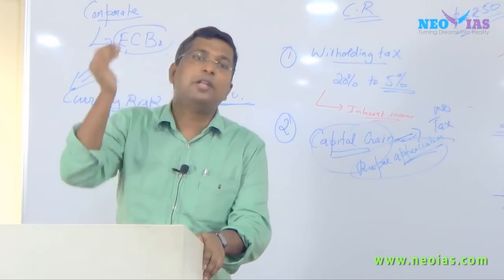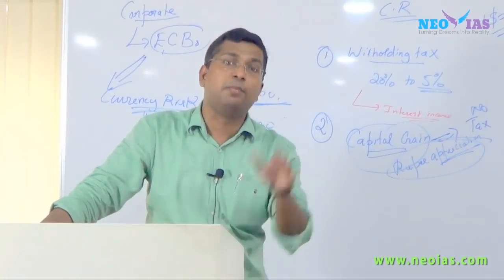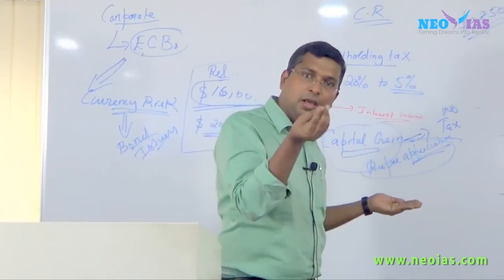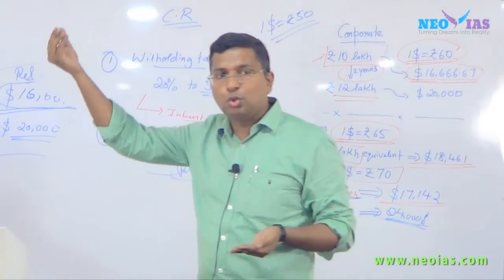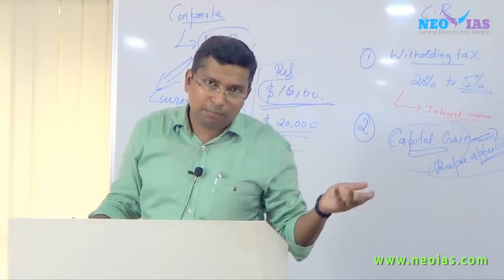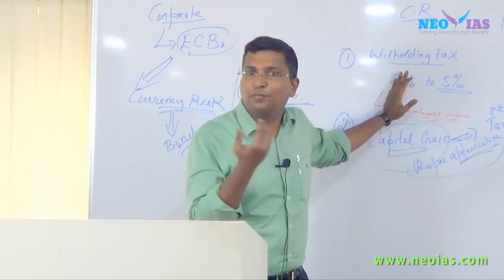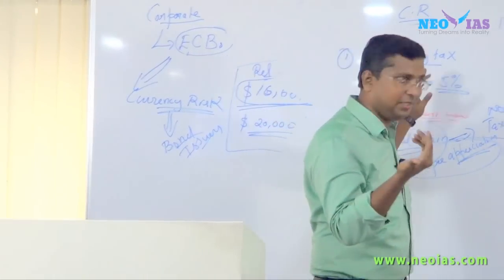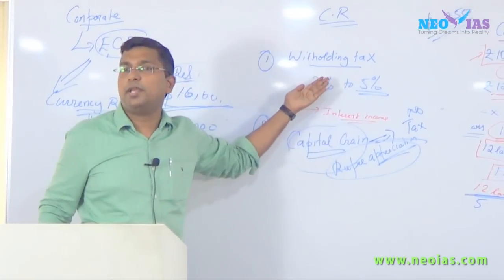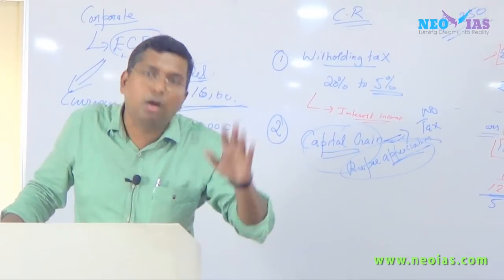the Reserve Bank of India has also ensured that the minimum tenure for issuing masala bond has been reduced from the earlier 5 years to 3 years. So for 3 years also, a corporate can issue a masala bond outside the country and raise funds. So both the RBI and the finance ministry are supporting masala bond because the currency risk is not with the Indian company, the currency risk is with the investor. So since the risk is with the investor, the government has given a lot of favors by reducing the withholding tax and saying that if there is any capital gain due to rupee appreciation, we will not tax you.